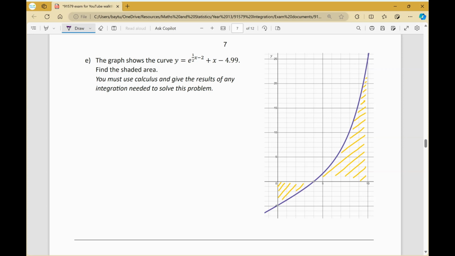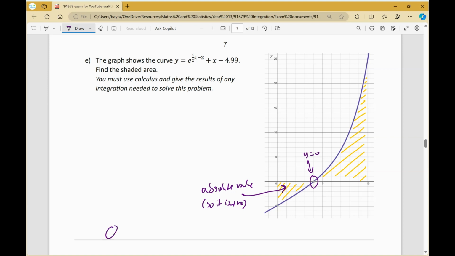So we've got to get around that problem, and we can do that by working out the two shaded areas separately. And then we're going to take the absolute value of that bottom one here, because that will come out negative. So I'll just make a note that we're going to do the absolute value of there, so it is positive. So we work out those two sections separately. So what we need to do then is find this point here. Now we know at that point x equals, well, we don't know what x equals, that's what we need to find, but we do know that y equals 0 because we are on the x-axis.